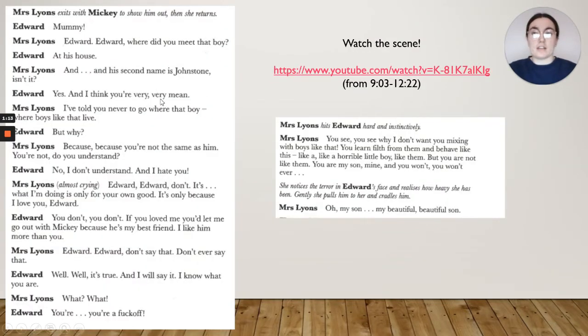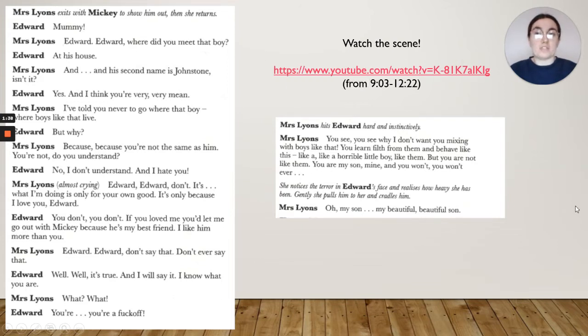This is the extract that you are going to be using today. So what I would advise is right now, I am going to put this link in the description on the assignments tab as well. And I'm also going to pop this in as a PDF just so you've got this to refer back to. But I would pause this now and watch that scene. It's from about 9:03 to 12:22 if you follow this link.